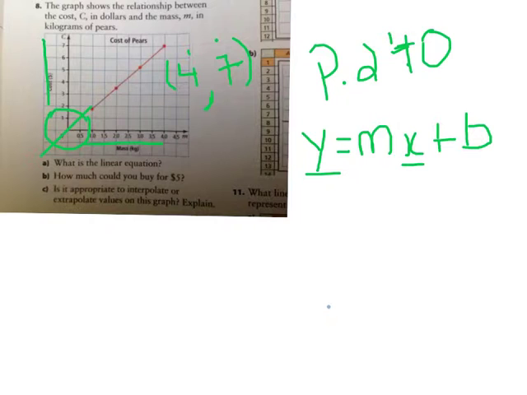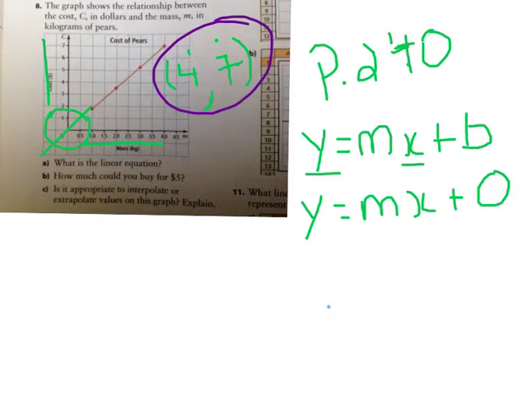So I rewrite this as y is equal to mx plus 0. Okay, so I'm not going to have a constant in this example, or a b value. Okay, next thing I can do is I can then substitute in my x and my y. So for my x and my y, I chose 4 and 7 because it's nice numbers, right? So this is my x is my 4 and my y is my 7. When I write ordered pairs, it's always x comma y with round brackets.